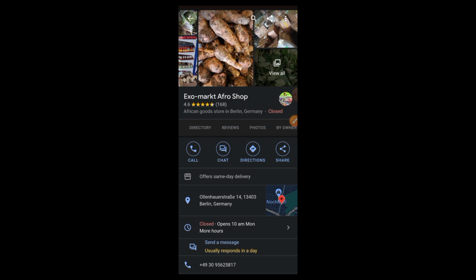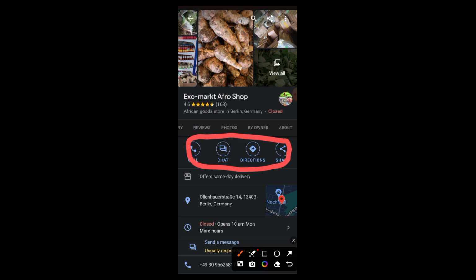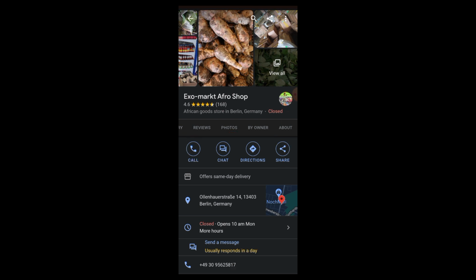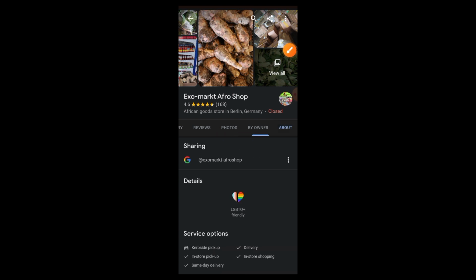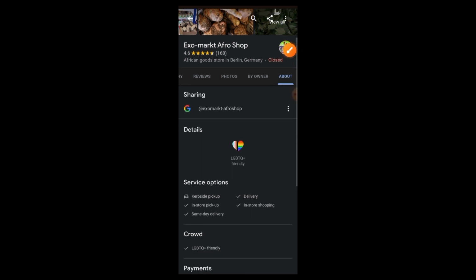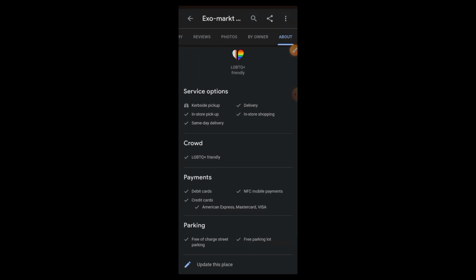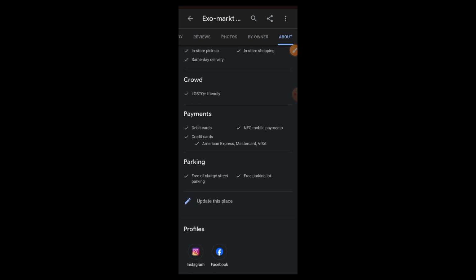So you want to scroll here, scroll at the right hand side, then click on this about, where we have this about here, if they have a store. If they have a website, we should see it somewhere around this corner here. You will see something like website. Just check the about of this store. Click on about and you will see the details of this store. You can see it here, but that is fine.